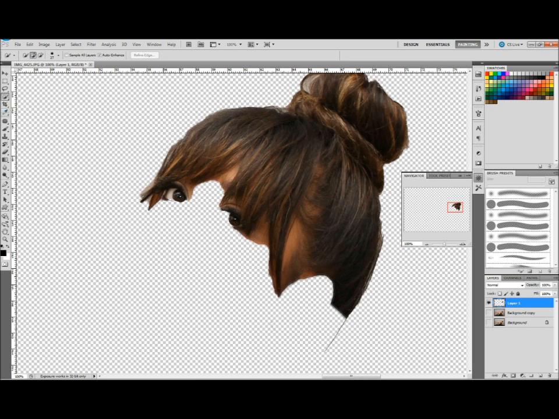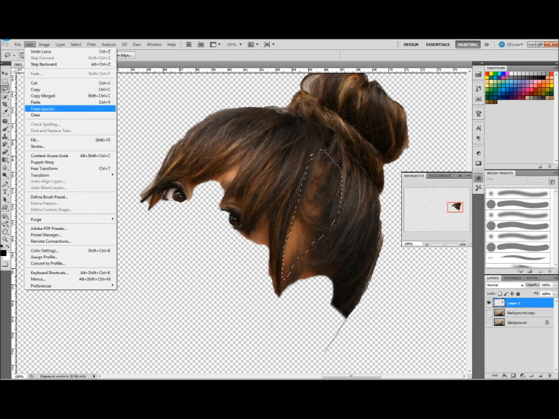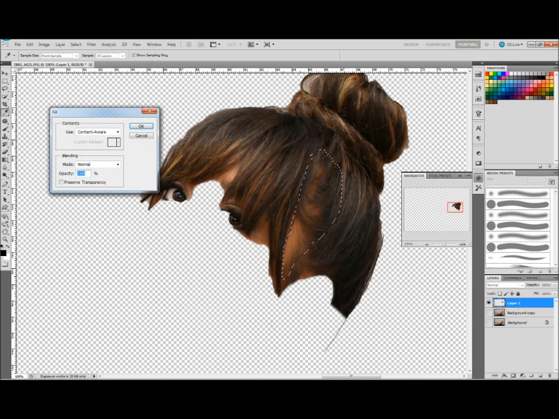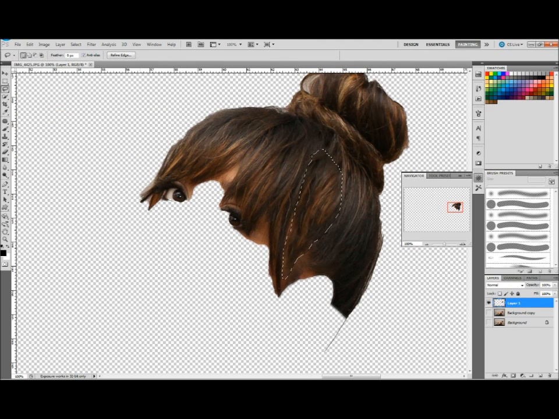But what I'm going to do is I'm going to select the area that I want to fill with hair. And don't ask me if this works on bald people. And go to Edit, Fill, choose Content Aware, and OK, and just kind of see what it gives me. It actually gives me pretty much what I want at that point.